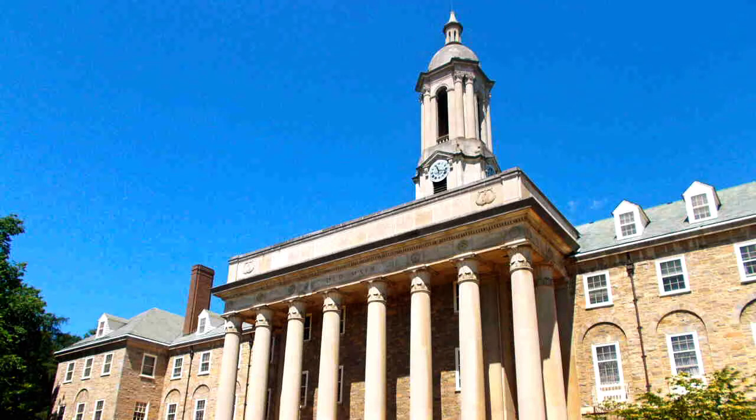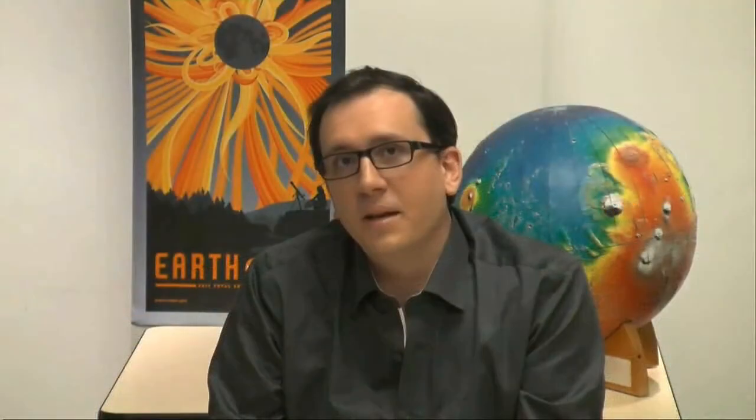I went into the geosciences in part because I had some expertise in geochemistry, and I could do some modeling. I knew I didn't want to be in a lab, because there are chemicals in a lab that can kill you, and I'm a klutz — that's a bad combination. So I decided I wanted to do modeling and astrobiology with geochemistry as a background. Those three things together made Penn State the best place, and I think I was right. I studied early Earth — why the oxygen we're breathing first came to be on our planet, and when and why it happened. Then started thinking about that for exoplanets.